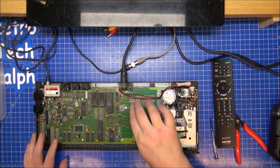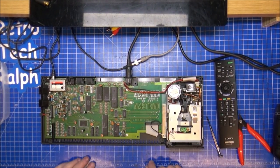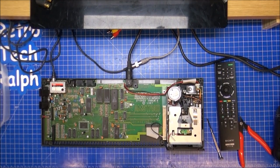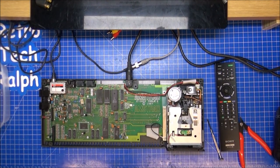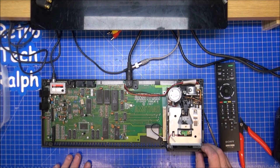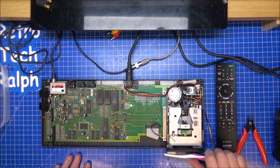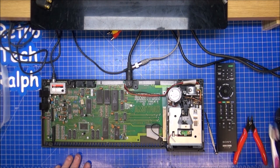Okay, next job is the keyboard. This is working absolutely spot on. This is, like I say, going better than I hoped. So yeah, let's get on with the top half of this. I'm dawdling now, to be honest. I think this is quite easy. Quite impressed with how it's going together. Yeah, let's get on with the keyboard.